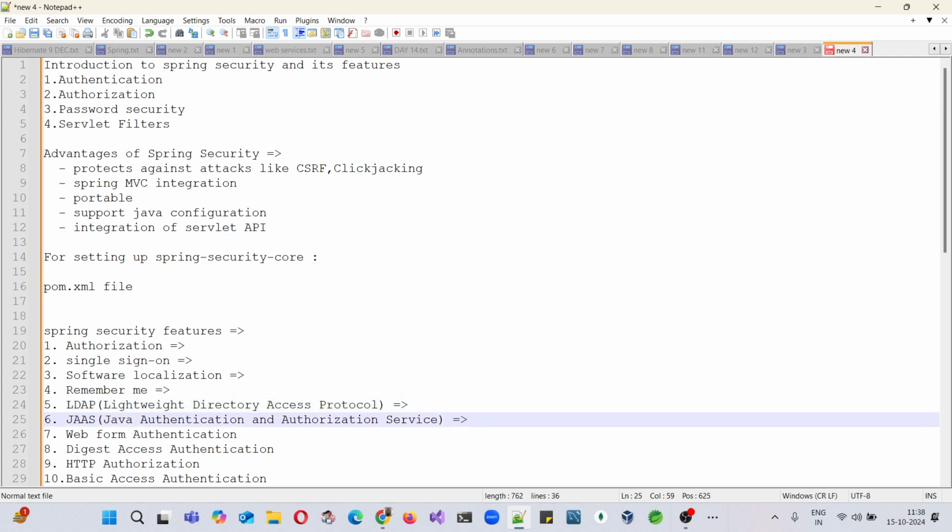This Java Authentication and Authorization Service is a Java-based pluggable authentication module which is supported by Spring Security's authorization procedure. So this is with the help of Java. This is form authentication. Forms capture the authenticated user credentials from the web browser during this procedure. If you want to build form authentication, then Spring Security supports it.